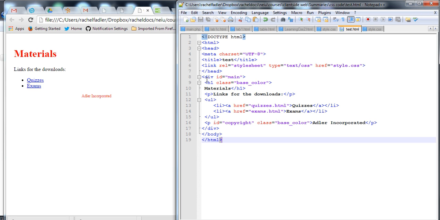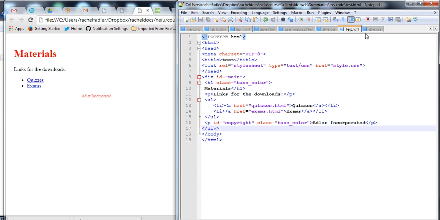Now, what if you wanted to just make some random word bold, but you wanted to give it a class and not just bold, you wanted to do a bunch of things to it in the CSS? So you can just throw in a random span tag, and the div tag is for if you wanted to throw in a random block. So here I want to call this whole div, this whole section, main, because I want something to happen to this, which I'll show you in the CSS. So I could randomly just throw in a div anywhere I want. And here I have this block of code that I'm calling main.